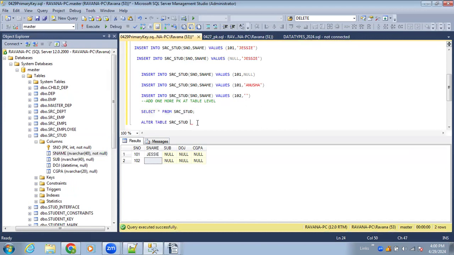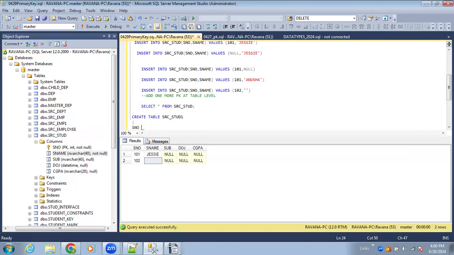Now let's see alter table. We cannot create multiple primary keys. We are good with primary key, right, Andy? Let me create a primary key by using the create table itself. I'm going to create one more table, src underscore stud1, similar to this. What is the structure of create table, Andy? Create table, table name and columns.